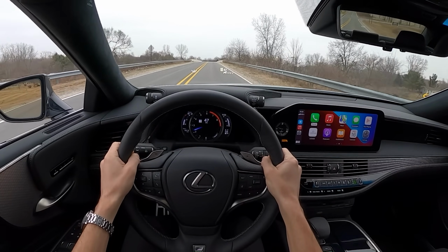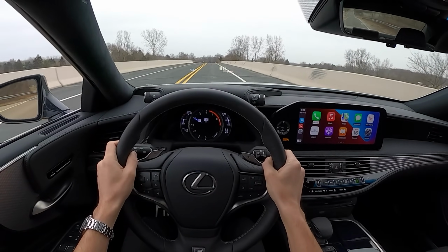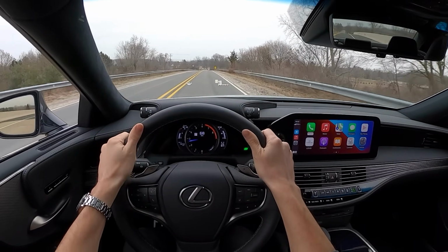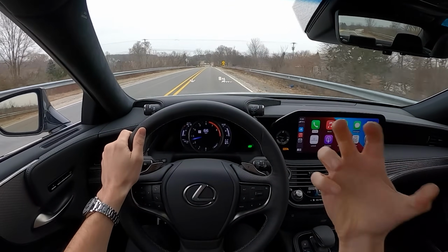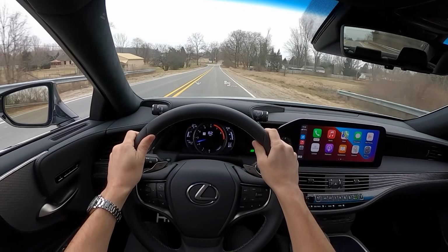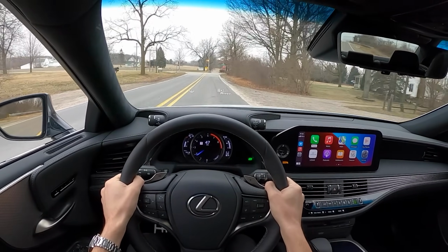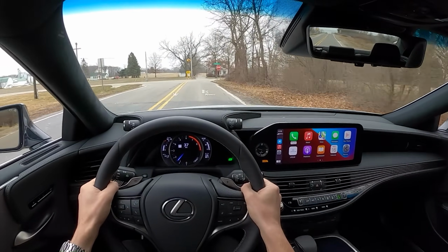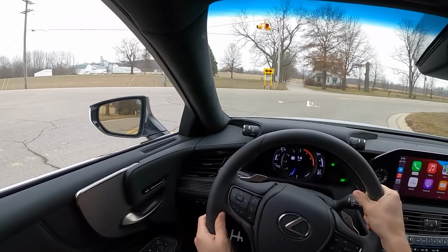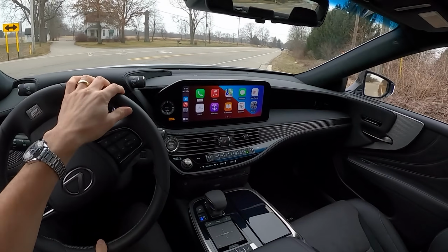It's very luxurious. It's very comfortable. It has plenty of power. It delivers it when you need it. This 10-speed honestly does a pretty good job of utilizing the torque in this 3.5-liter twin-turbo V6. It doesn't sound particularly good, and it's not necessarily an exciting powertrain, but for the most part, it's quiet, it stays in the background, and it does what you need it to.